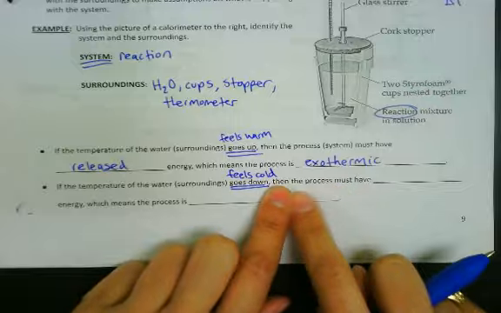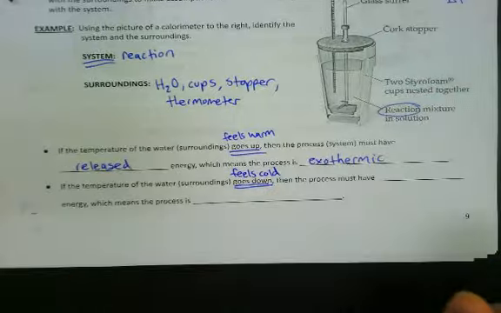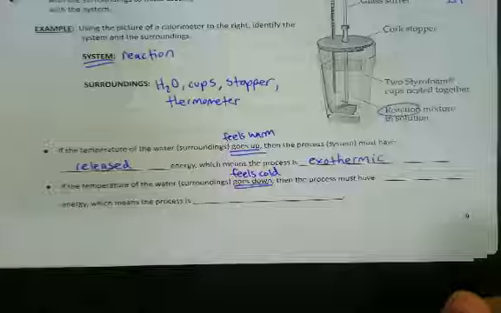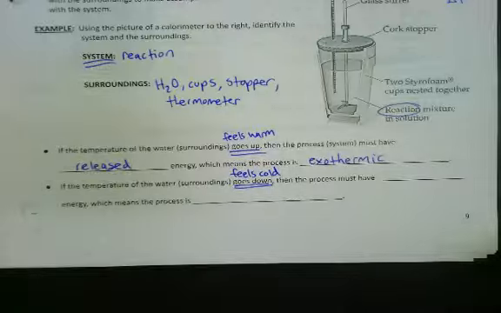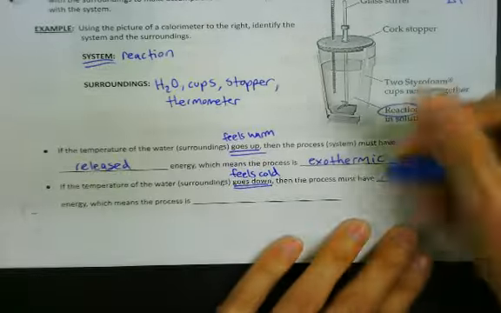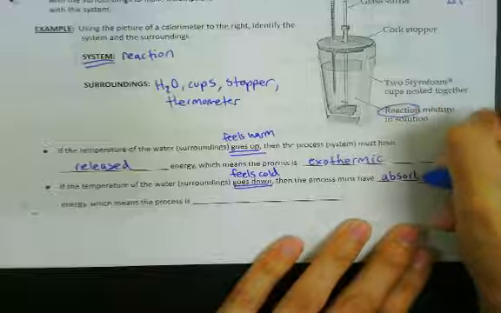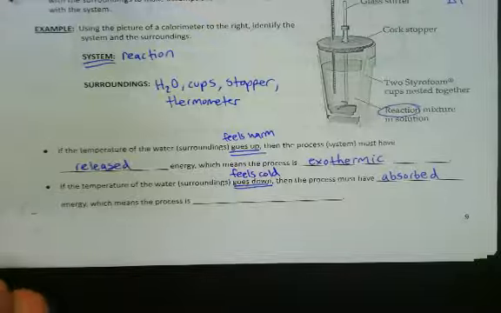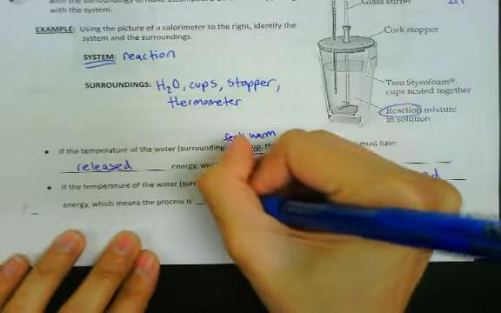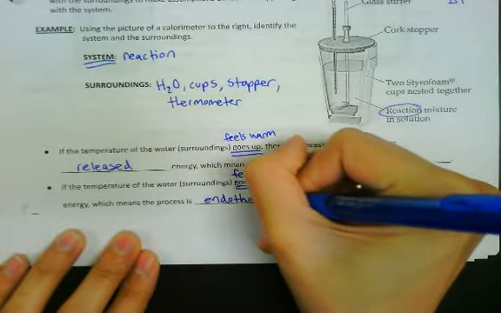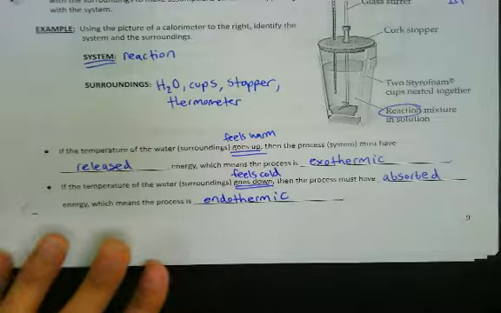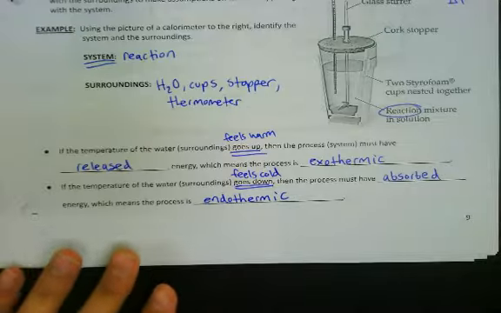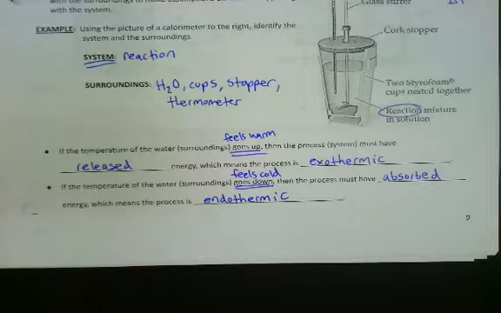That means, if it's going to feel cold, the process must have absorbed energy. The water's feeling cold because some of the energy was taken out of the water. The process must have absorbed energy. What do we call those reactions that absorb energy from the surroundings? Endothermic. Very good. The process is endothermic, taking in that energy, absorbing that energy.